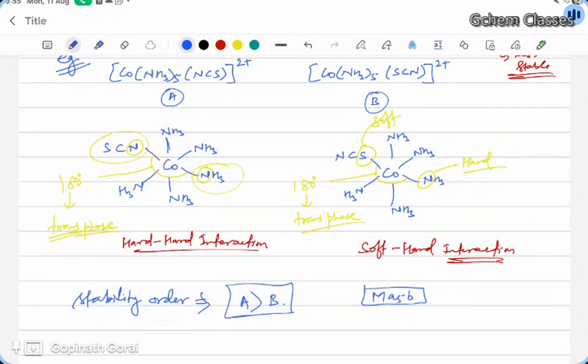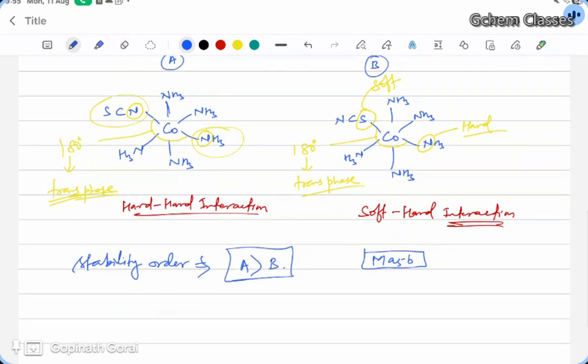Now, in this case, we have one ambidentate ligand, right? One ambidentate ligand. So that's why this is having linkage isomerism. So total isomers will be two over here, right? Okay, understood. If you are having any type of doubt, you can let me know. Okay. So I'll clarify it. So now you understood this is Ma5B type.